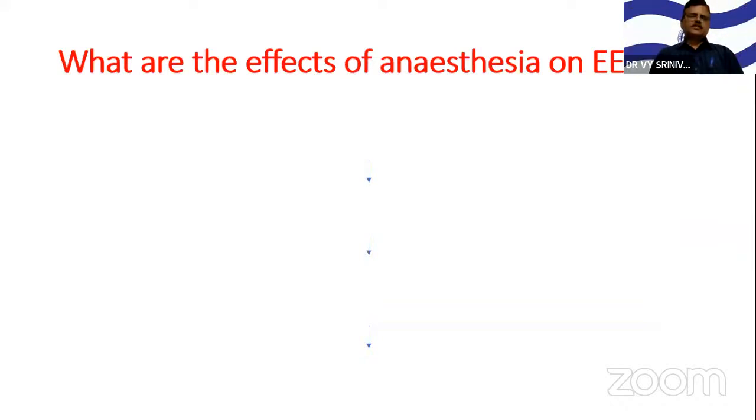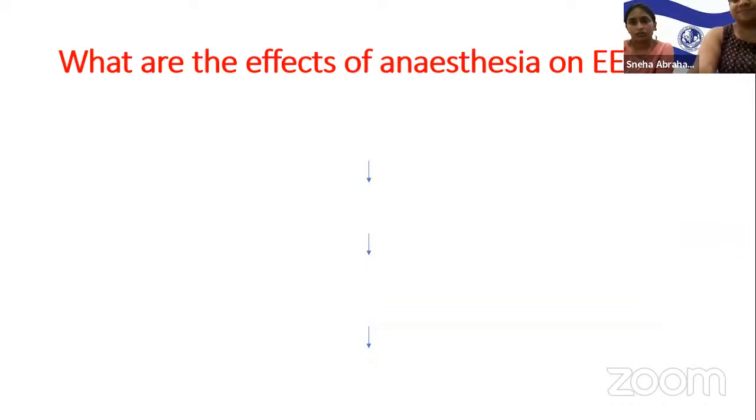What are the effects of anesthesia on EEG? Sir, when we give sub-anesthetic doses initially, either through intravenous route or inhalational route, there is increase in the beta frontal activity and the abolishment of the alpha activity in the occipital leads. Then as we deepen the plane of anesthesia, as the patient loses their consciousness, the wave's amplitude will increase, whereas the frequency will start to decrease. That is, there is shift of alpha activity from posterior cortex to the anterior cortex. Finally, it will lead to burst suppression and eventually an isoelectric EEG.